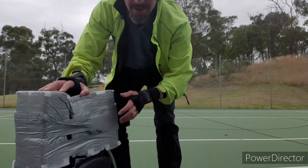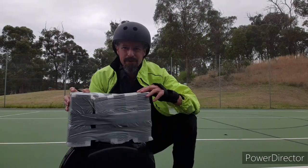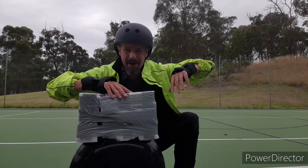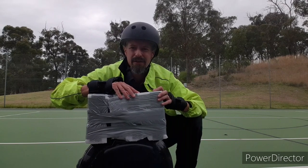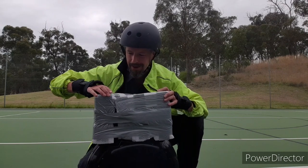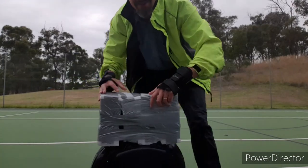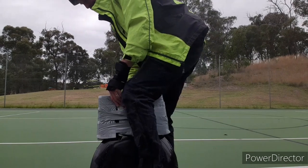Much easier if I sort of start standing and then sit down, and I found that I'm not sitting in the middle. I'm actually sitting like with my thighs on here. My butt has to stick right off the back. It's probably because it's a smaller unicycle than the ones I've seen online. But I seem to be able to sort of control it. It just takes a bit of practice. So I'll start off standing and you'll see me sit down and get on the other side.